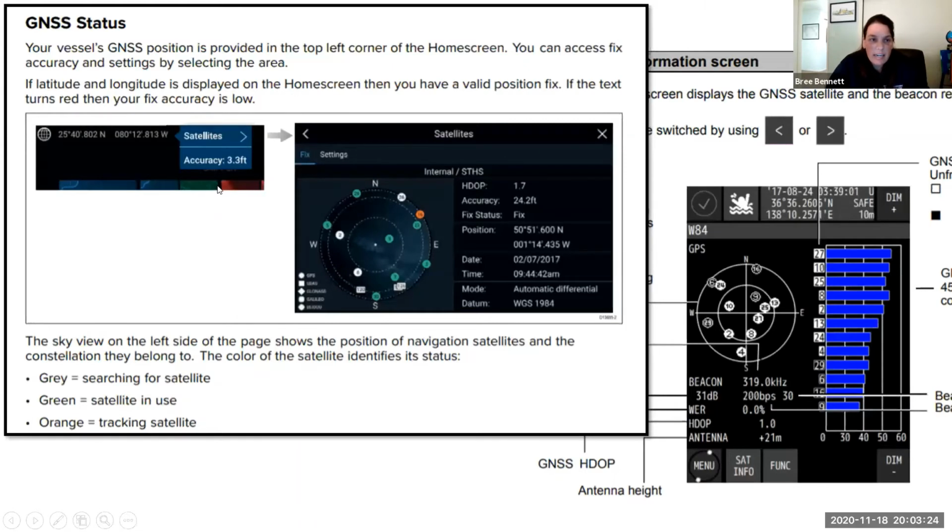Okay, these are some example images of what you can actually see: which satellites you are using, and which satellites they're searching for or tracking or aren't getting, which gives you that unhealthy signal. They have different colors and you can see which ones you're observing. So it's good to look at your manual and see what it's doing so you're aware of it.